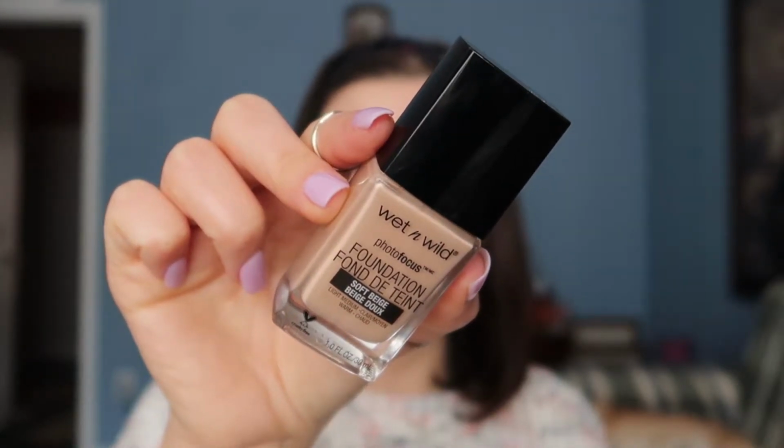Next up for foundation, we're going in with the Wet n Wild Photo Focus Foundation in the shade Soft Beige. So I just apply a little bit of it all over my face, and then going in with my Real Techniques Damp Beauty Blender, I'm going to be blending it out. I'm gonna apply a little bit more for some more coverage. I do usually like to have full coverage on my face, and I just find that this foundation is so easy to work with, and it is my favorite foundation. So if you have not tried it yet, go on and try it.